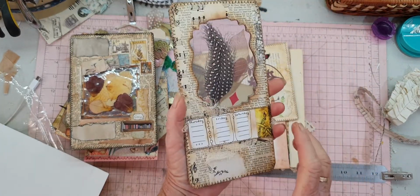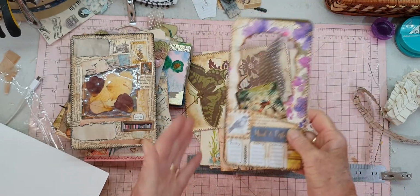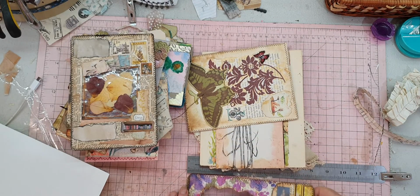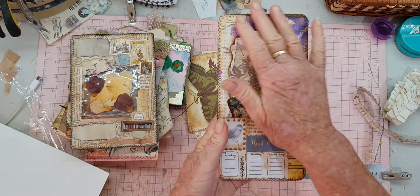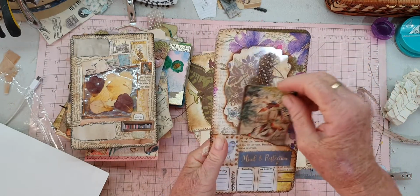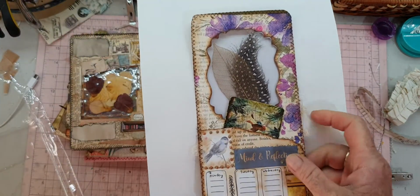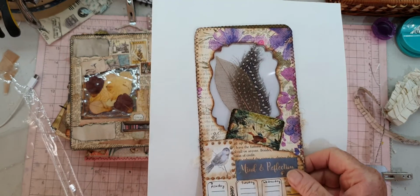It was a really big piece, and I thought, oh, it's a shame to cut it up because it's still short enough to go into a journal, as it only measures just under 8 inches. So I did a bit of collage, napkin, and I've put an old playing card in here, and this is actually a real feather from one of the birds out here. Just like that. And I used one of the skeleton leaves. I've had that for yonks.